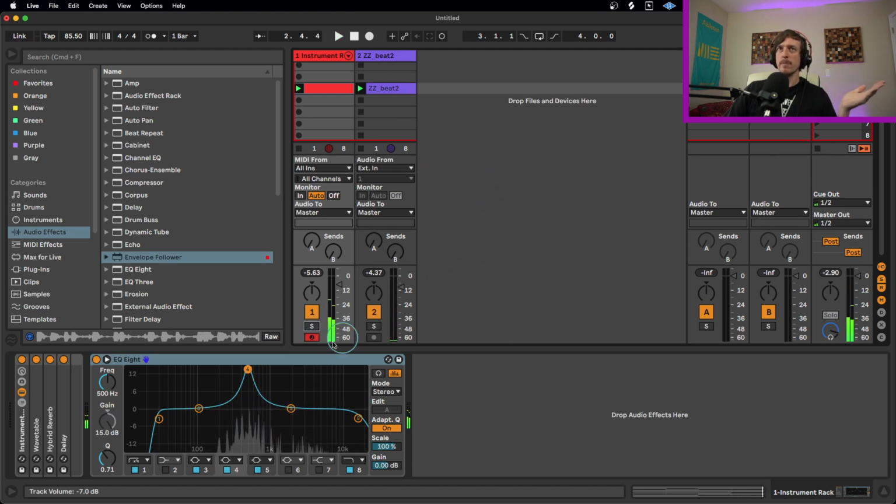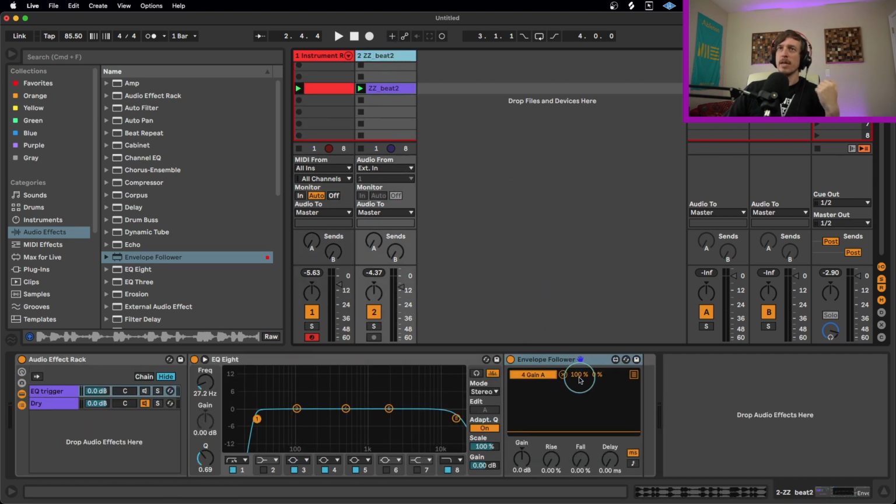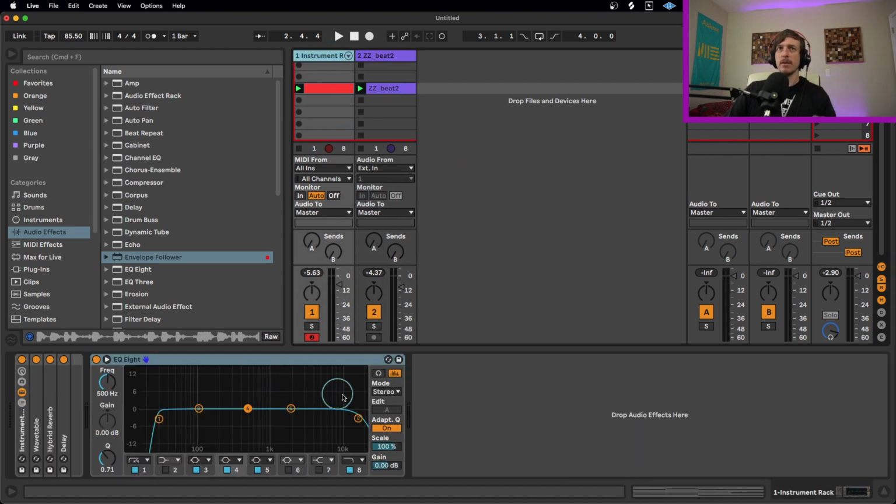So it's working more the way we want. However, it's going all the way up to plus 12 decibels, which is not what we want, and then going down. So what we're going to do is, once again, go back over to our envelope follower. We're going to change the maximum amount here to be 50%. So now it's going to start in the middle and then go down. A bit more subtle now, but it's accomplishing what we want it to do.